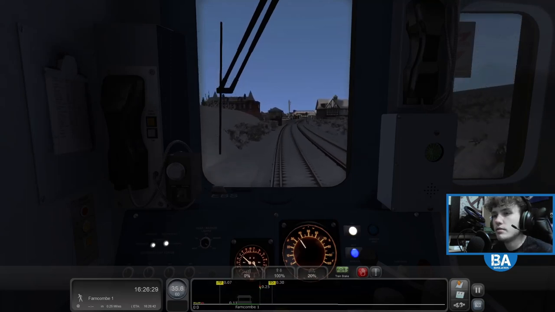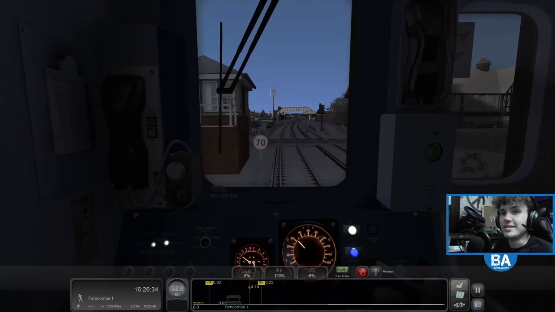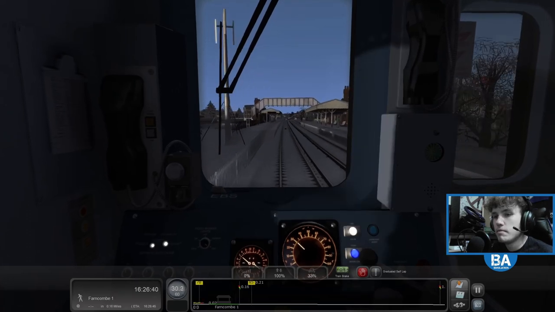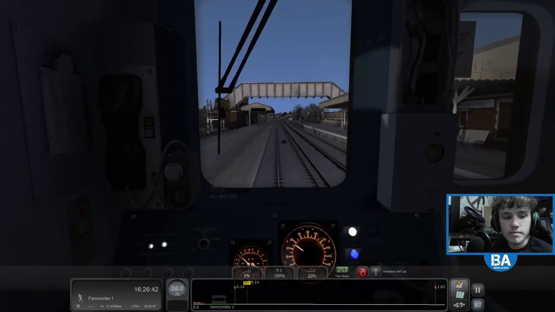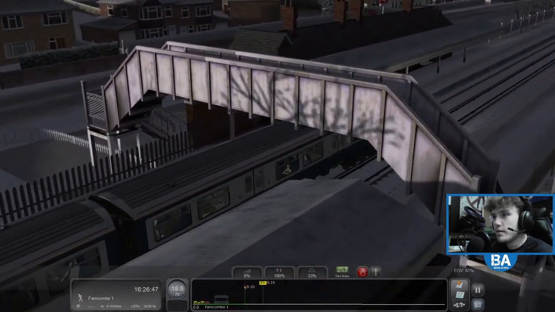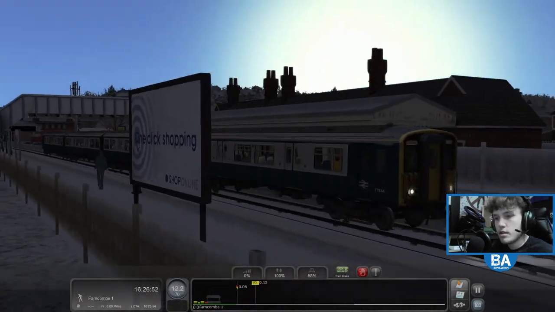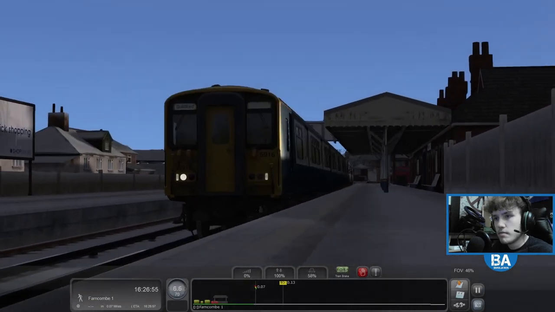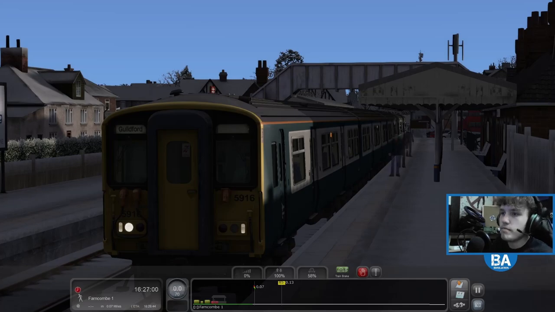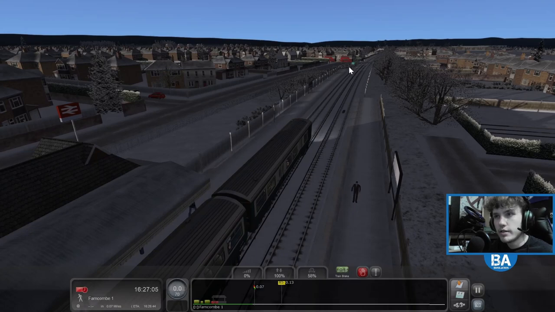And here we are. Oh, there's a loud level crossing. Makes you jump. And here we are, Farncombe. Let's get that exterior shot coming in. Nice stop marker again. Awesome. Here we are. And after this it is Guildford, which I think is through there.